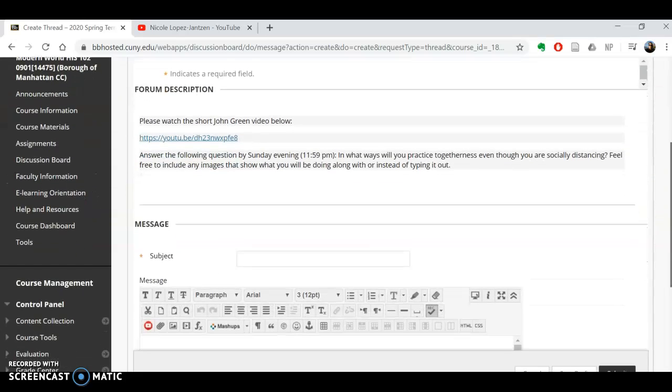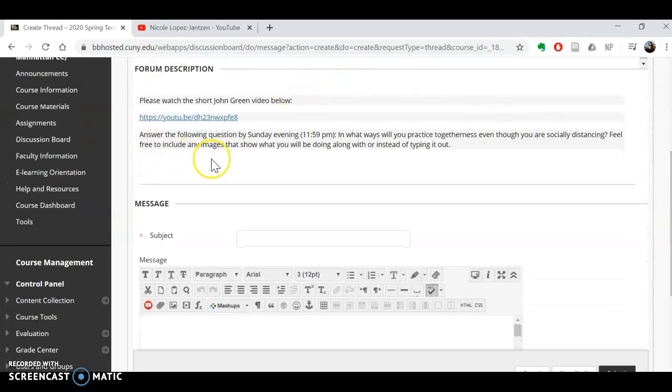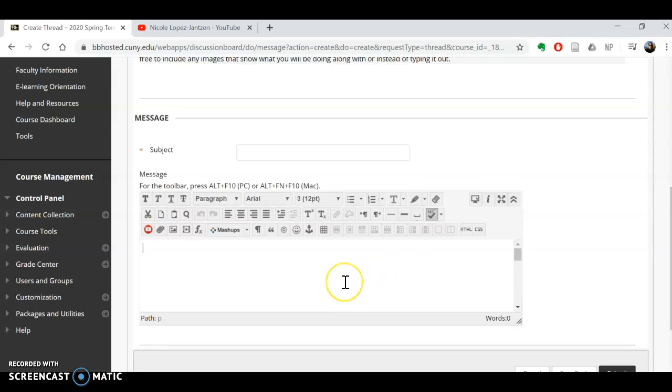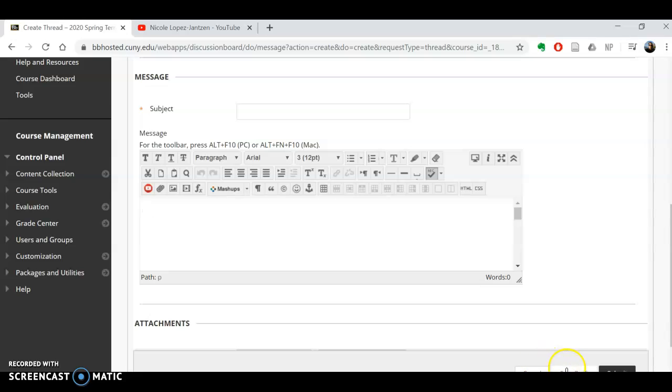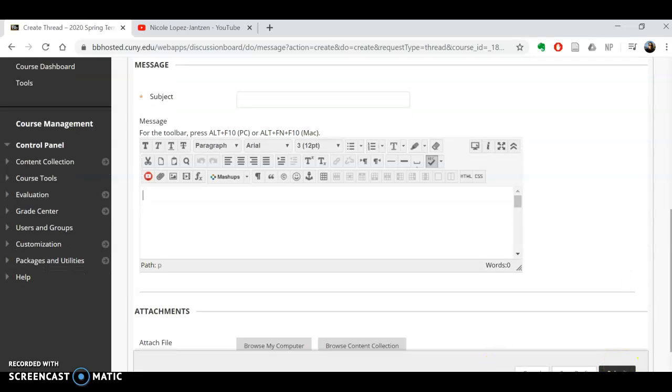Here we still have the description, the information of what you need to do. You can put in a subject that relates to this and write your answers. You can save your draft, but maybe you can see my clicker right below here, there's a save as draft. But remember that in order for me to be able to see it, you want to hit submit. And I'm just going to cancel this out.